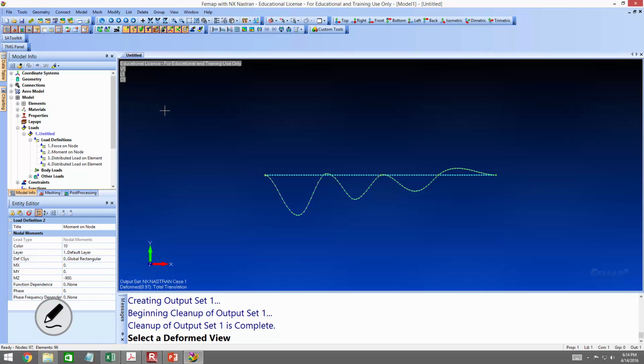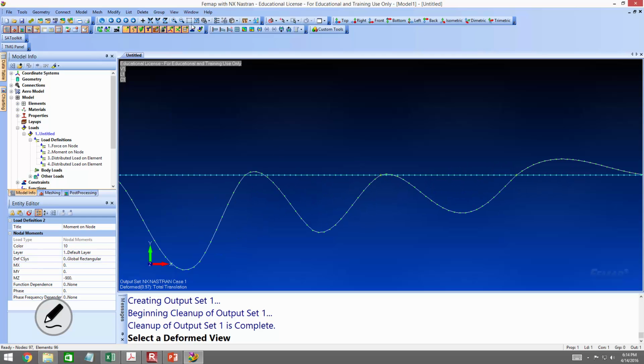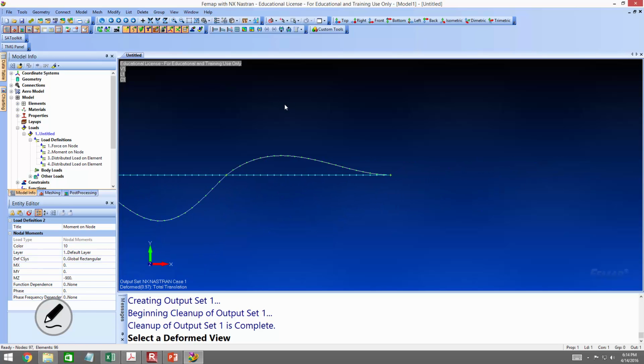Now, here's another thing, and I think it's easier to see right here. Let me zoom in a little bit and pan it. What is happening right here? The deflection's going to 0, but what else is going to 0? What is its slope right here?